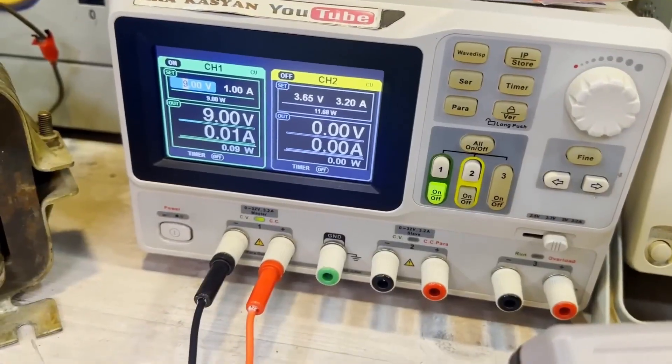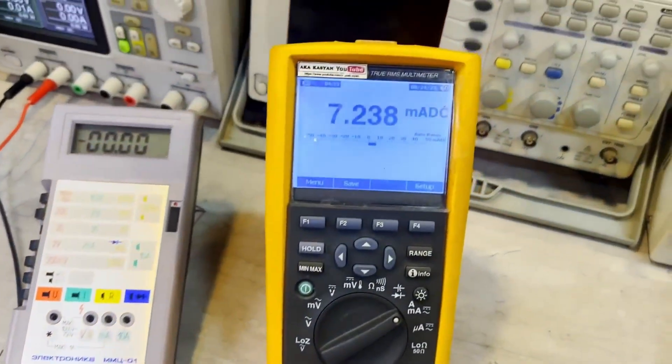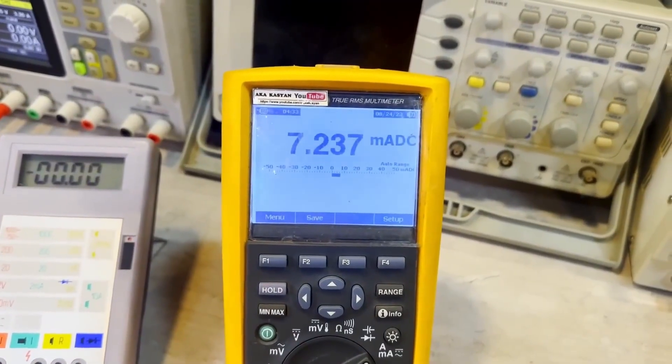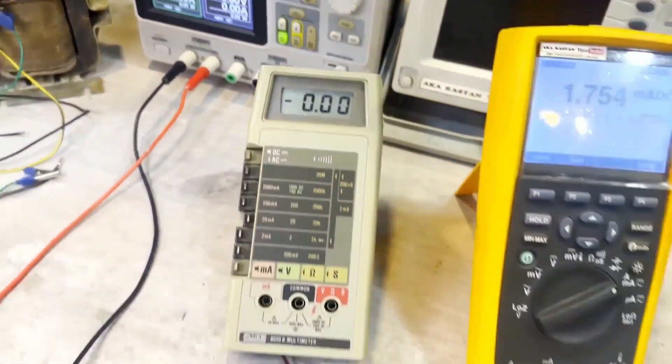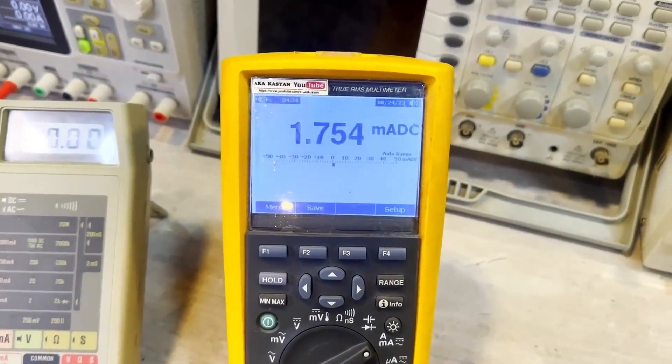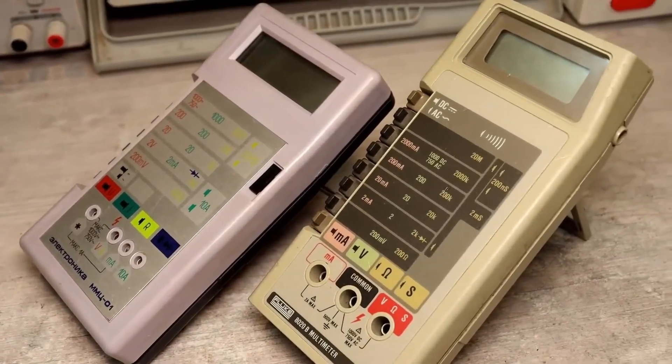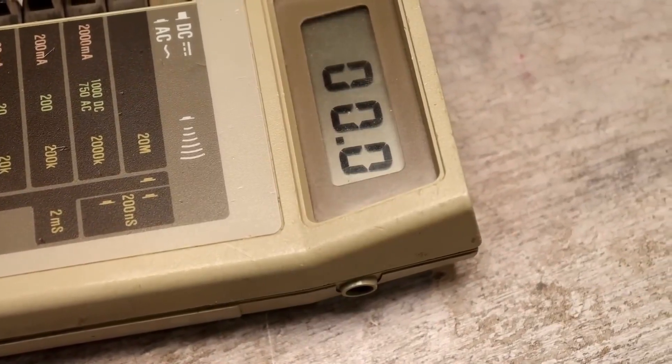The current consumption of the devices themselves when measuring DC voltage in the same range is over 7 milliamps for the electronics, and only 1.7 milliamps for the fluke. That means the battery in the electronics will discharge several times faster than in the American one. And you can also check out the ultra-fast continuity test of the fluke. There is no delay in activation or deactivation.